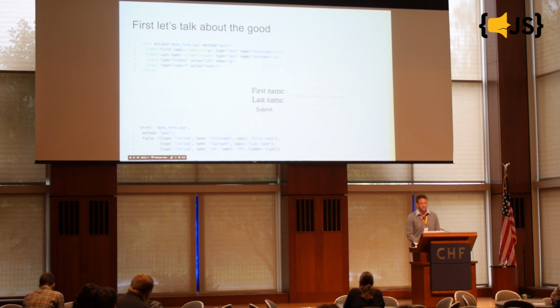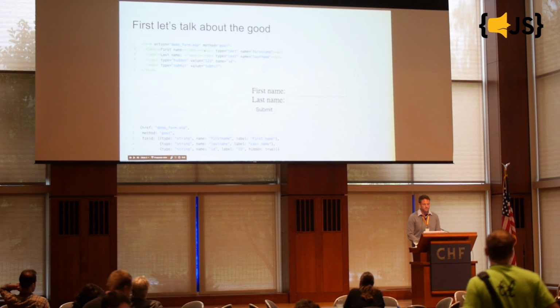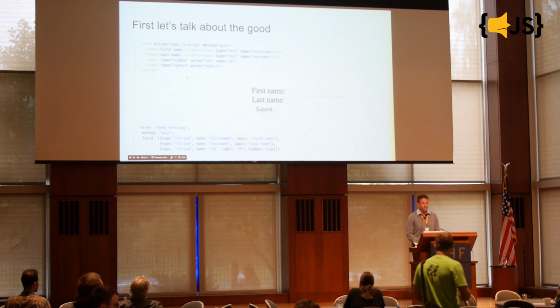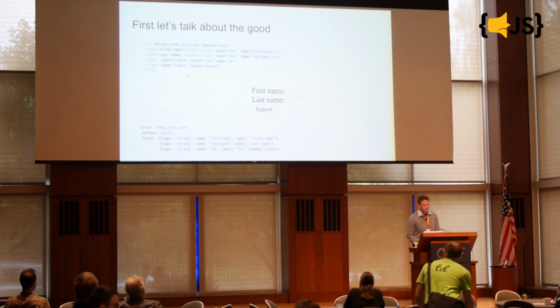It knows the labels. It knows to draw a text input, not a date input, not an email input, but a text input. It knows when I send the payload to the server, what the payload is shaped like. It knows to use this first name string as the name of the parameter sent to the server. And you didn't have to code special JavaScript to get this to work, nor do you have to write C++ plugins to inject into your web browser process to make this work. It's fully data-driven. So this is the goal of REST, to have a data-driven user interface that just worked without having to write code.